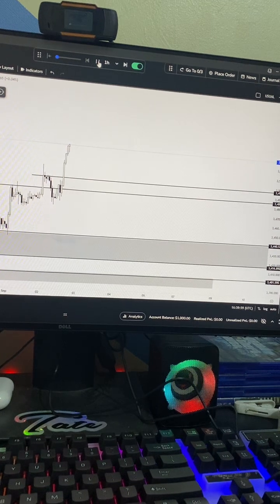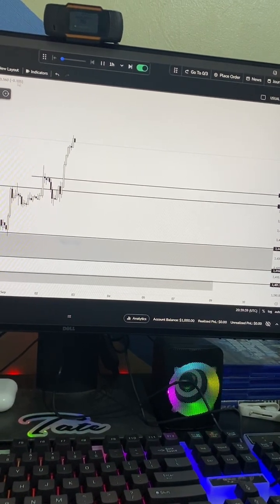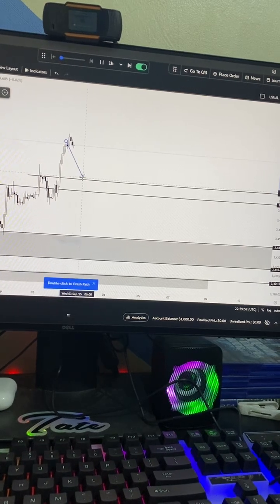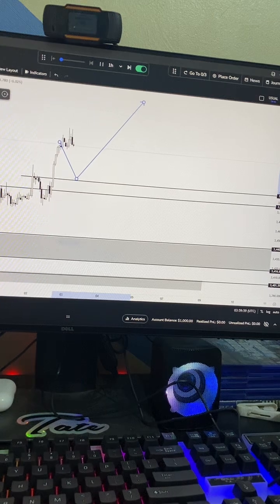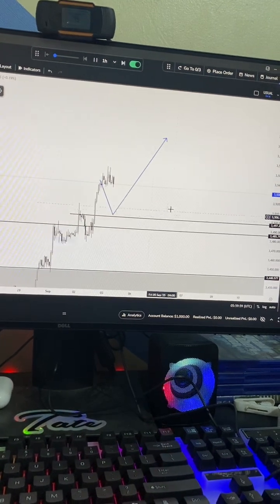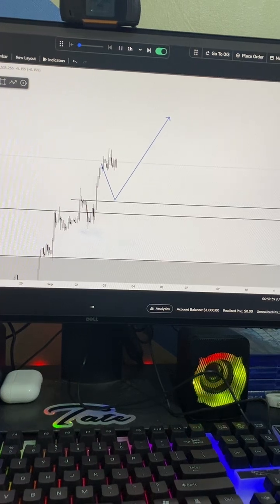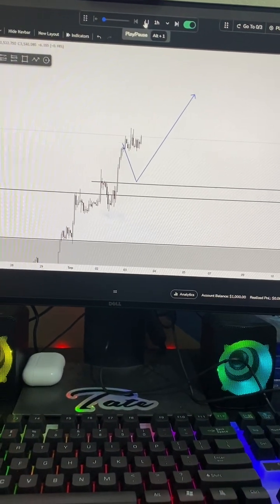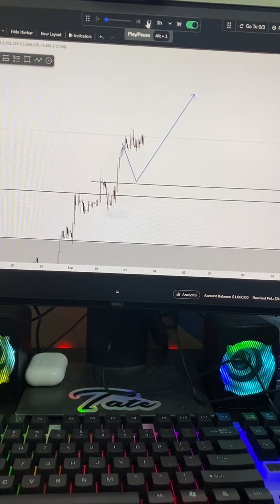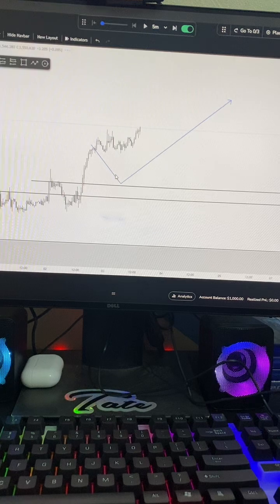Whoa. Like I said, have the habit of marking your key levels. One thing I know about gold is gold doesn't come back all the way down here. It's going to stop around halfway, somewhere there. Then it's just going to skyrocket. It's why when I'm trading gold, I barely wait for retracement, man. I just risk it. Let's see how it goes. Like I say, bro, no retracement in gold, man.